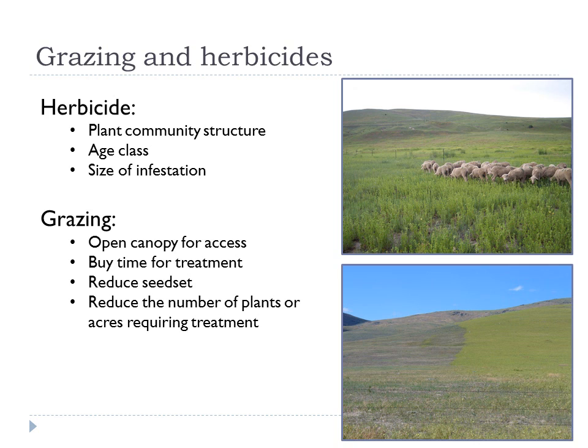On the other hand, we can use grazing to try to set up our herbicide treatments for success. We can use it to remove some of these overstory plants so that we have better herbicide contact on a target plant that we'd like to control, because maybe it's in the understory of a shrub species or just a larger plant that's got more of a canopy. We can also use it to reduce seed set, to set up that seed bank so we don't have a flush of new growth following herbicides because there's been less added to the seed bank over time. And we can also use it to delay the phenology to buy time for treatment.